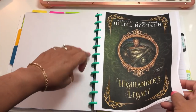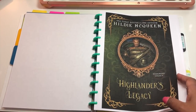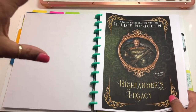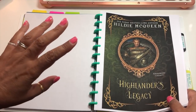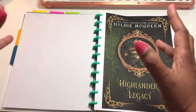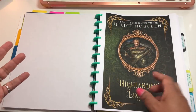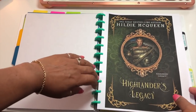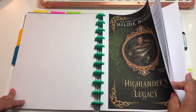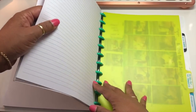If anything comes up, notes. I still have some things printed, like the guidelines for each project that people have put, because sometimes when you're in a project, you have a Facebook page, and whoever is leading the project will put all the information for that Facebook page on a document. So I downloaded those and printed them, but I couldn't show them in the video because some of the projects are super secret squirrel. We haven't released any information on any of them, so that's why they're not in here.